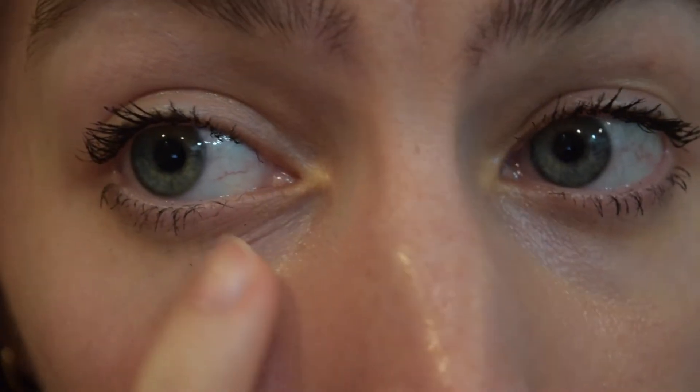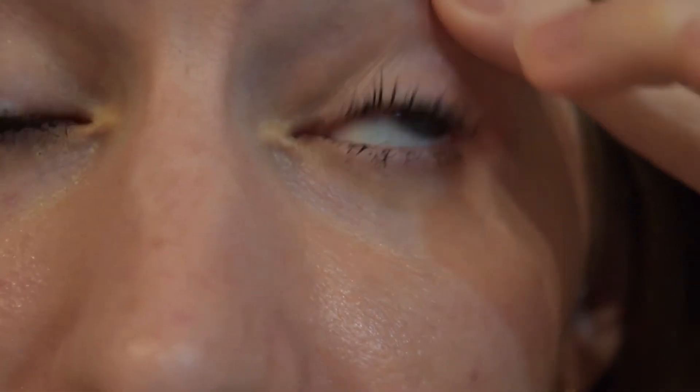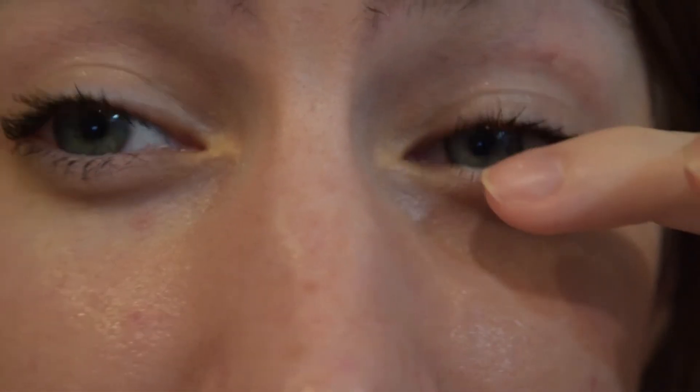It's been about six, six and a half hours since I had the mascara on. Let's do a close-up and then we're gonna remove it. I still think it looks pretty good. I think the curl isn't as fresh and prominent as it was, but it's definitely still there — when I look directly straight ahead, you can still see my lashes. Maybe a few little flakes underneath here. No smudges. It's definitely not as fluttery looking as it was.